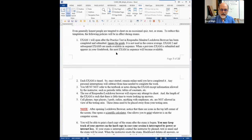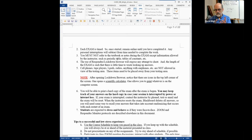Exam etiquette, of course. Now, when you're taking exams, I will say this. You can bring your calculator, of course, but within the browser, I've set it up so that you have access to a scientific calculator in the browser, right? So if your batteries go dead, your calculator won't work, you still have that calculator available. Just like when you're on camera, anytime you're on camera, you want to be dressed, right? When you take your exams, the system will be looking at your face and doing facial recognition. So you don't want any bright backgrounds to where your face is dark. You want the dark background and light face. And you should be able to see yourself in a little inset. So you can tell if you're light or dark.